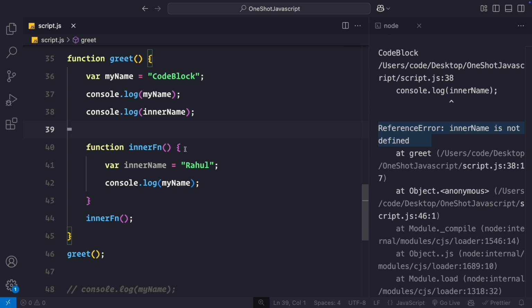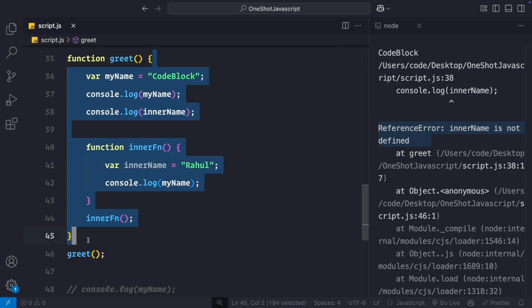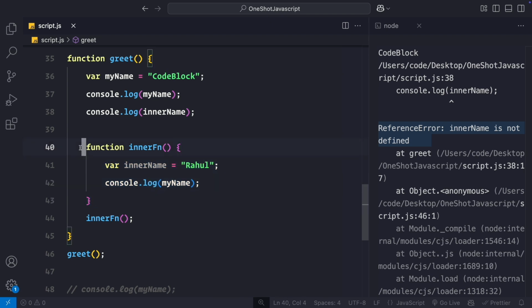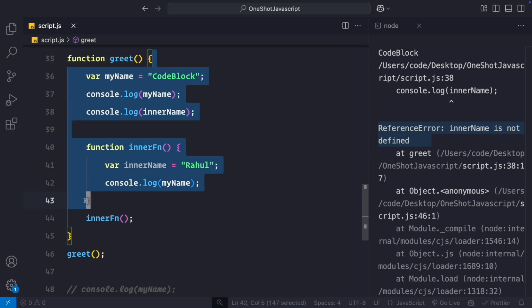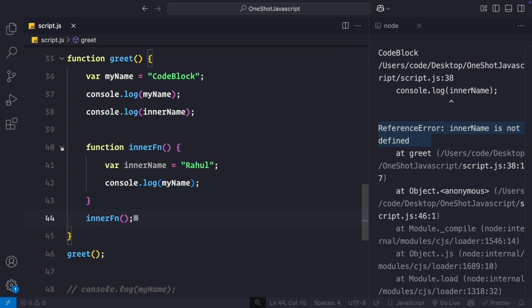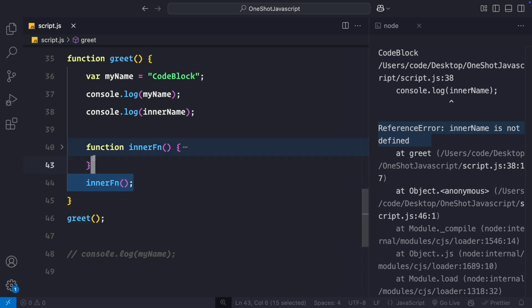Now there is a problem. See, this is a block and this entire thing is also a block. So this variable that is declared in this block can be accessed inside this block as well, because after all this function is inside this larger block. Let me minimize this. This entire function is inside this block.